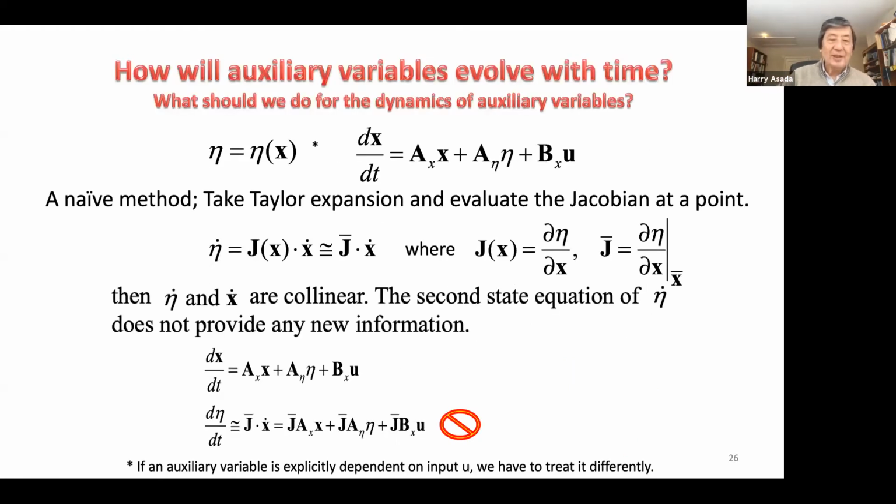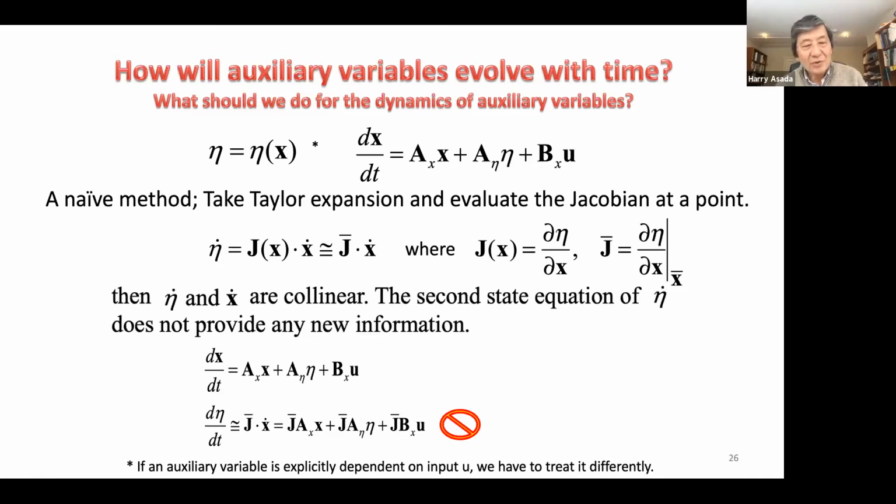So that is one side. And the other side is as we include eta as the additional state variables. Now, in addition to dx dt, we need to introduce the differential equations or state equation for this eta value, right? If I take a very naive method, just taking the first order Taylor expansion, we get eta dot equals Jacobian J times x dot, right? Here Jacobian J is basically partial eta over partial x, maybe I should write d eta dx, times the x dot, right?